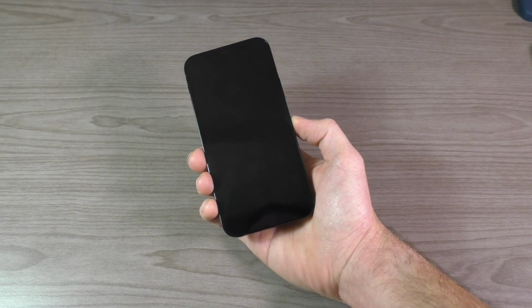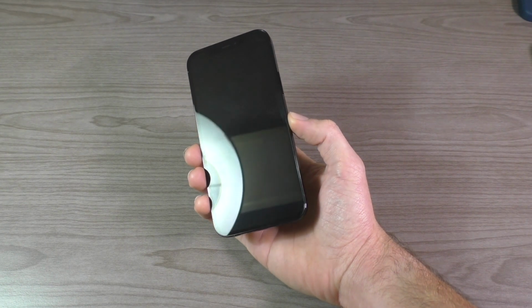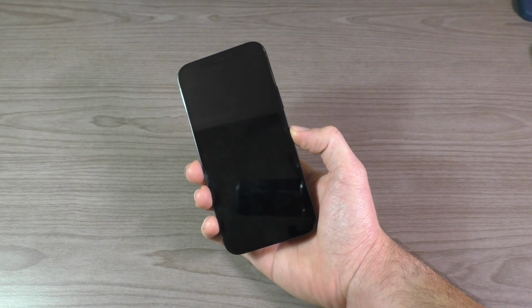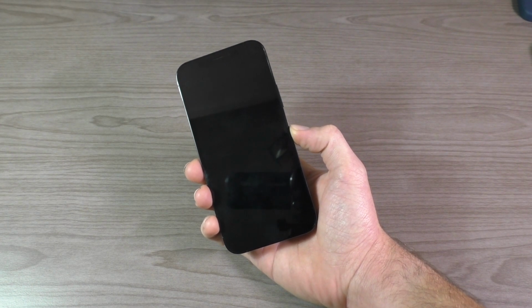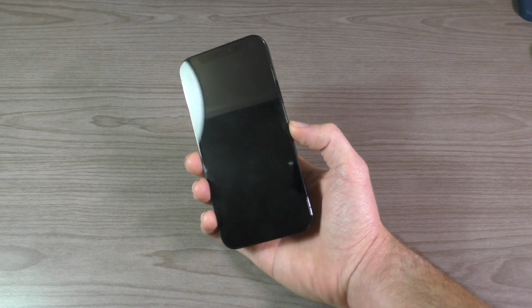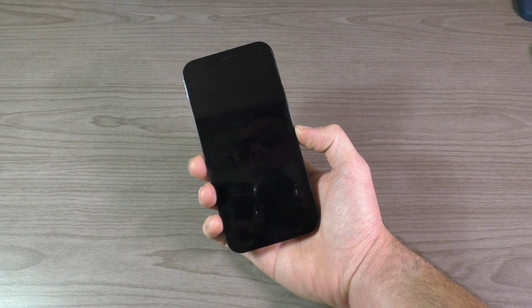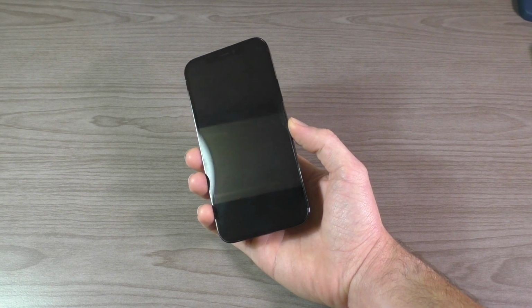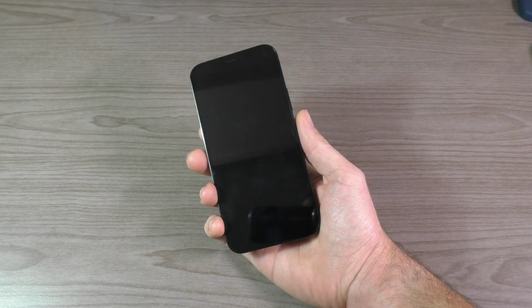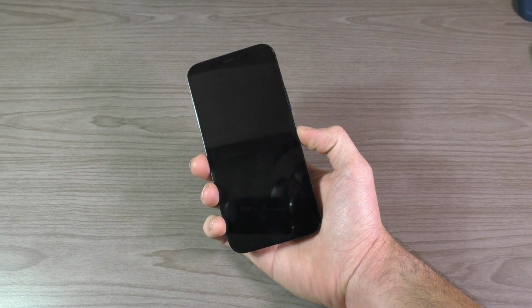Of course, in this pandemic related world we have going on here, Face ID does not work at all with a mask. So that is a big pain in the ass that's just been made a thing by world events lately, but that is pretty annoying compared to Touch ID. I do have to either pull off my mask real quick or just enter the passcode, which is what I've been doing. But otherwise, I still kind of miss Touch ID. If they put it back in an iPhone, I definitely won't complain, but Face ID works well enough. I'm not too fussed about it.